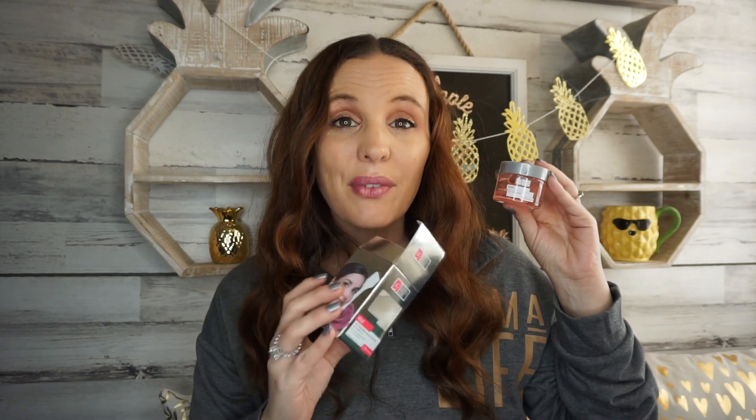I do like that it's not messy and I don't have to be in the bathtub to use it. But we shall see — it was just okay. Is it worth a dollar? I'm not sure. I feel better with paper masks — my skin feels better when I use them. The jury is still out. If you've tried it, please let everybody know, but I've only used it once so far, so we shall see.